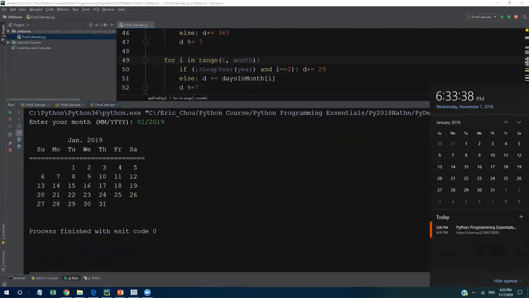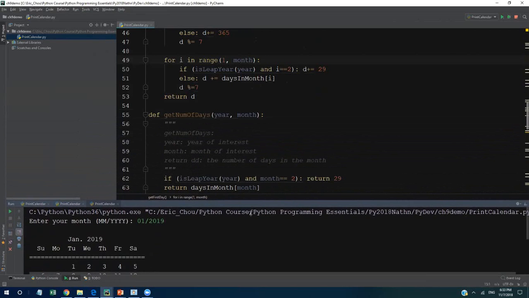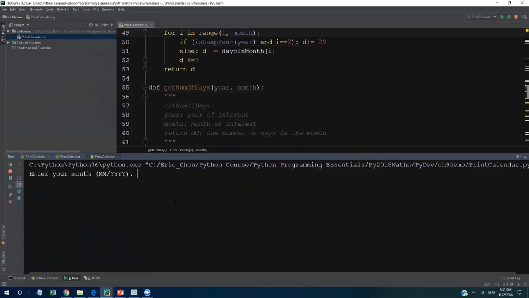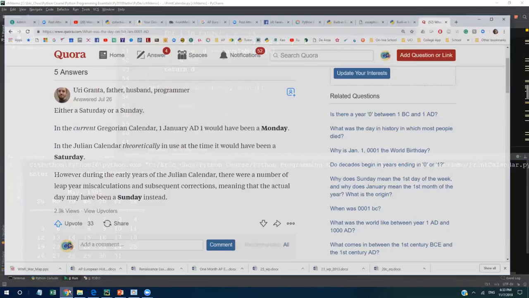Okay, this one is working. So let me try something like 05 1985. Okay, let's try this calendar.